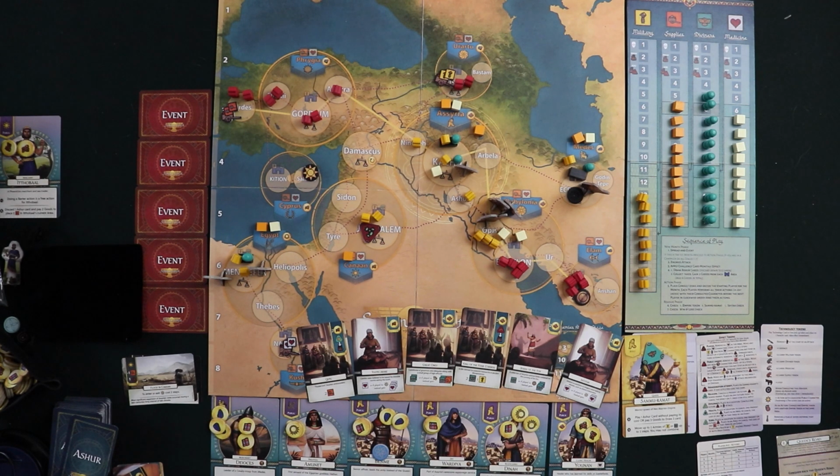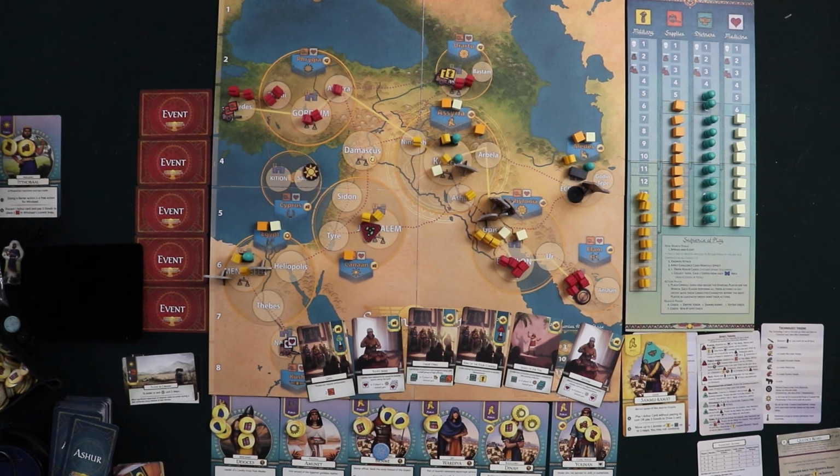Yeah, so I'm looking at the rules. It says that if any of the thresholds are not met, you have to return them from the map. You have to return tokens from the map during the resolve phase. So I think that means I can just push it here. So we're going to.